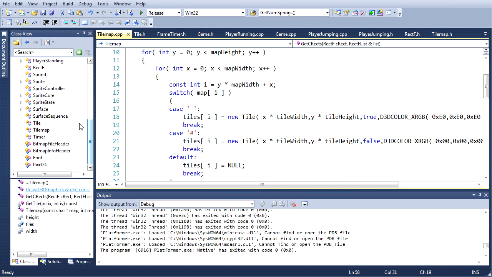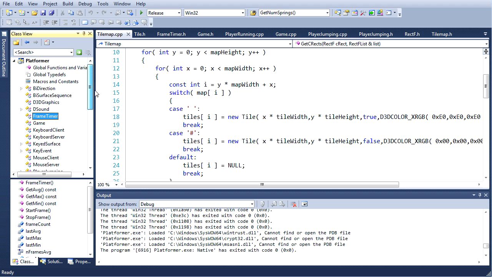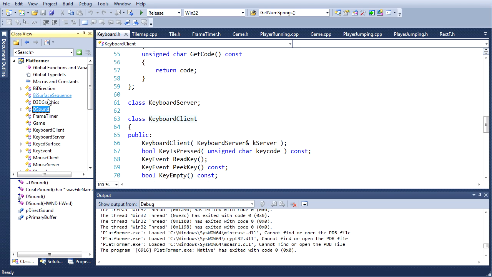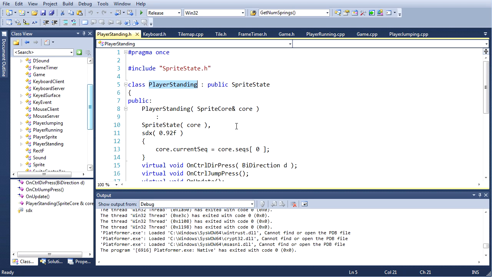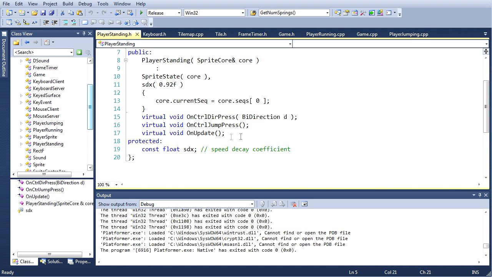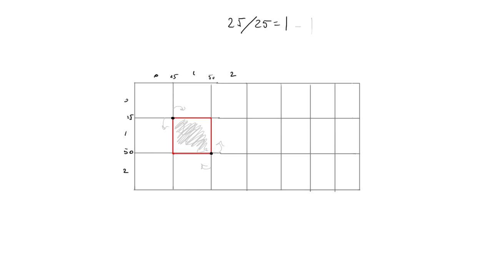Where to start? What problem should we start with? I say we should start with the obvious one, which is we need to add a handler to player standing as well, because in player standing the player can still move because of their drift. So we could add the exact same code to player standing, but I have a better idea. Let us... what was I going to do? Here we go. I was going to draw, because that's how we do.